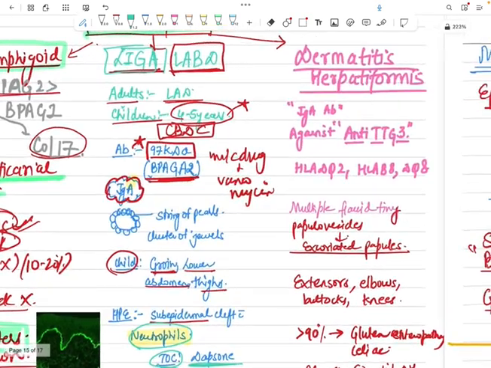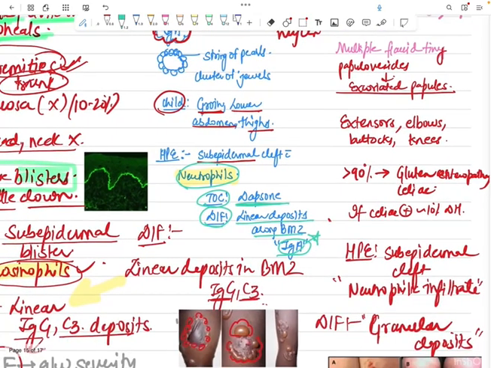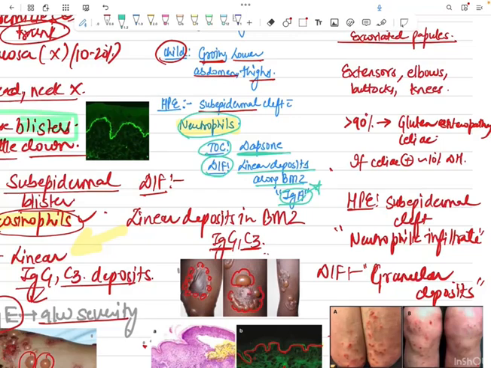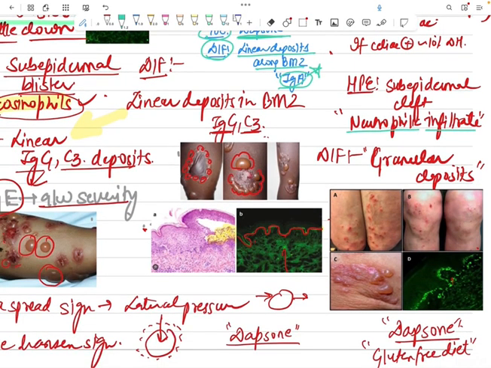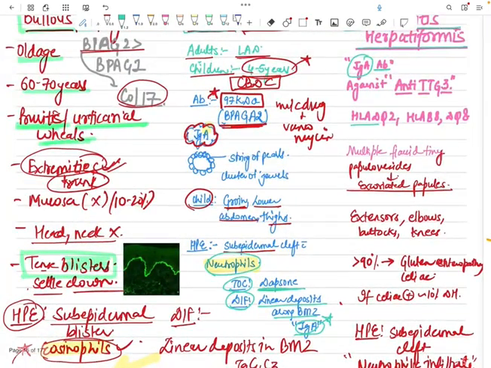Okay. Now we have dermatitis herpetiformis. In this, usually a child will be there, and it is also an IgA antibody disease. So IgA antibody, anywhere IgA means what will be there? Obviously, neutrophilic infiltrate, right? But a different pattern, and the drug is dapsone, right? It has HLA predisposition. You can remember HLA-DQ2, HLA-B8, DQ8. So IgA antibody, you should remember, anti-TTG, tissue transglutaminase 3. Remember this 3. This is important, right?